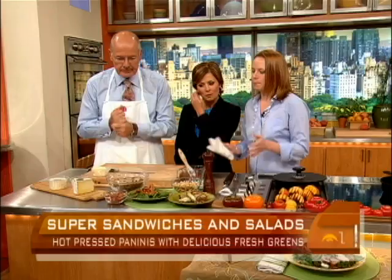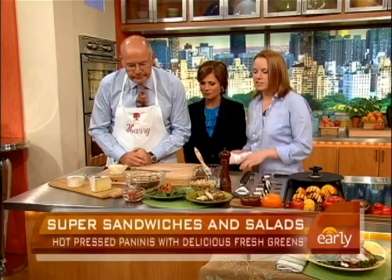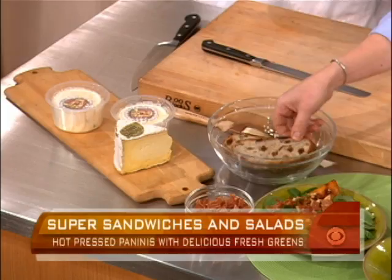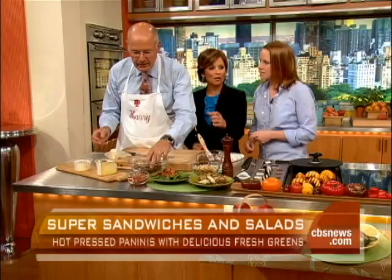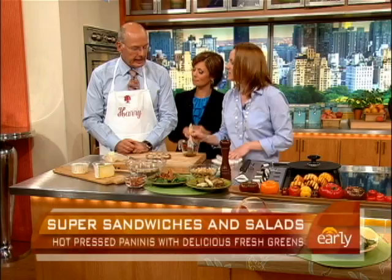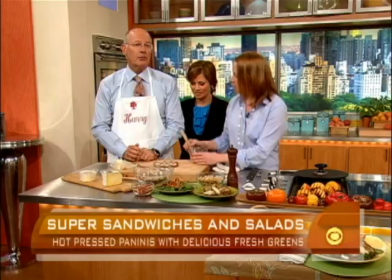So today we're going to make a couple really simple, easy salads and sandwiches. The first one is a jazzed-up grilled cheese. We're using a nice mixed milk, really creamy triple creme cheese, and a nice raisin walnut bread to mix it up a little bit. People never think of using fancy cheese for grilled cheese, but why not? Use your imagination and mix it up. You can even use several cheeses in one sandwich.